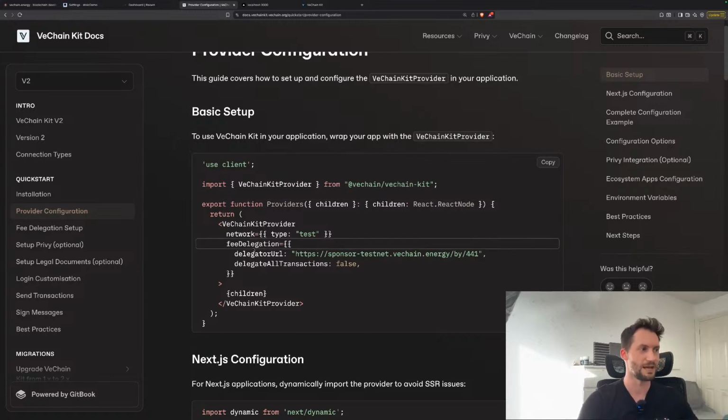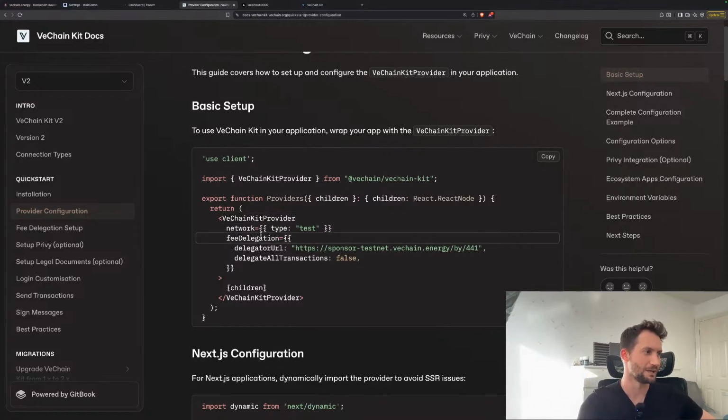The very, very basic setup is just providing the network configuration, which we're going to have test here, but we also have, it's obviously testnet, mainnet, or solo. And so I guess main is used instead of mainnet. I mean, why don't we just have mainnet? I don't know. Anyway, the other thing that we need, which is mandatory, is fee delegation. And this is to allow, like I mentioned, people to come to your apps who haven't got a wallet or don't have crypto assets, and then they can still interact with your app.